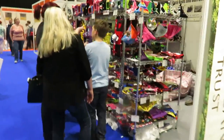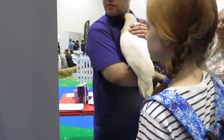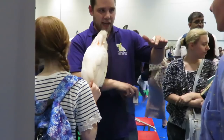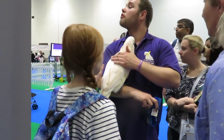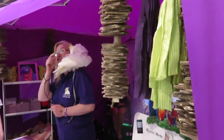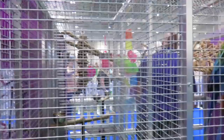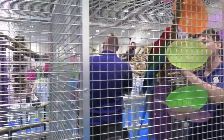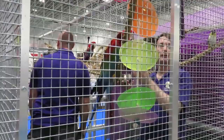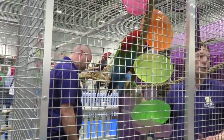We then headed over to the small pet area, but stopped at the bird section on the way. Here are a few small pet stalls and shops, and here are the birds. Last year they only had smaller birds like canaries and budgies, so it was really nice to see cockatiels, parrots and bigger birds. They were doing talks and letting people handle and stroke the birds. They also had a couple of huge aviaries set up - travel-type aviary things - and were doing talks from inside the aviaries.